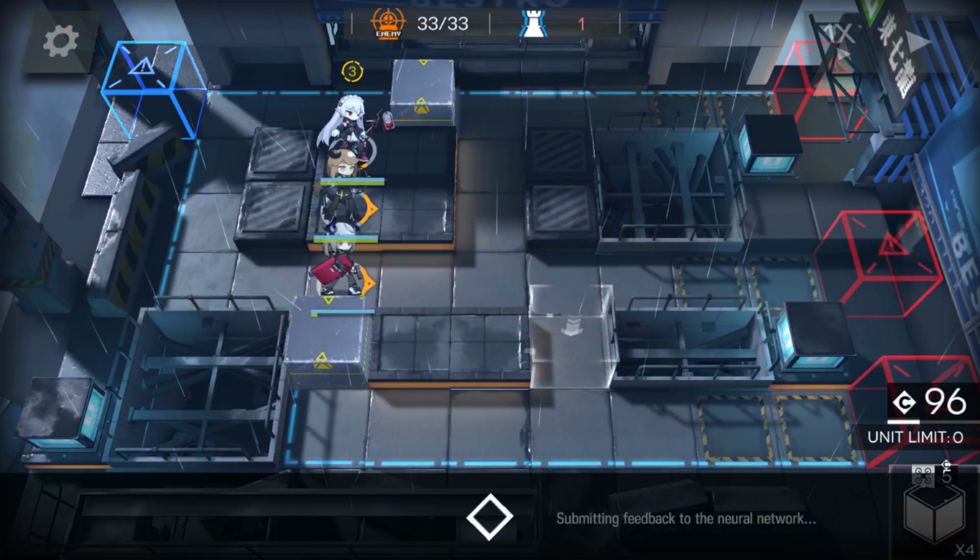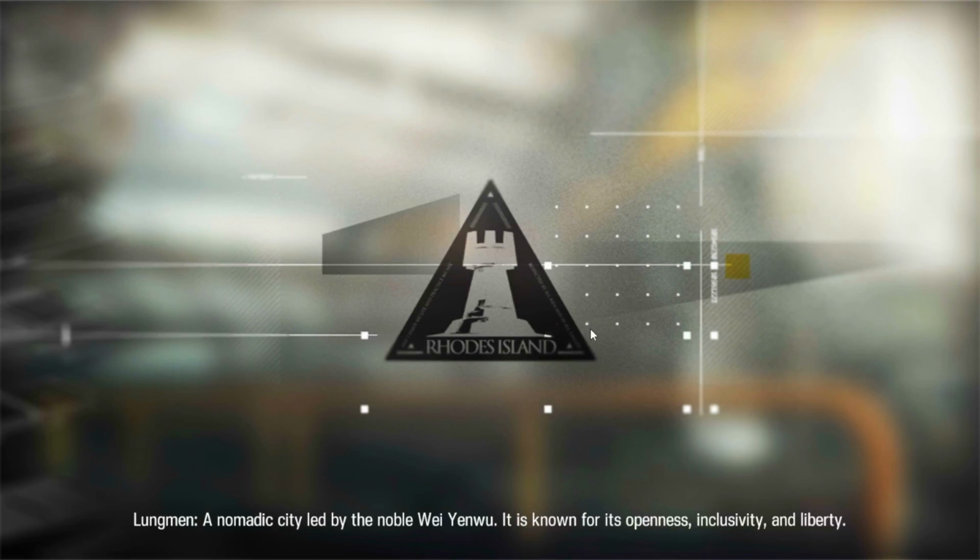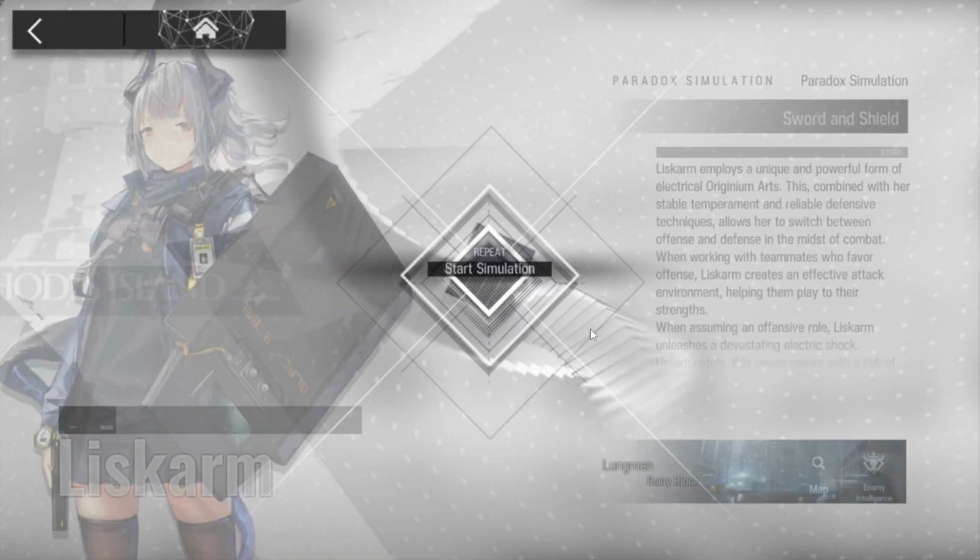Nice and simple. You can use skill 1 or skill 2, doesn't matter, because your main source of damage is going to be coming from Meteorite, using that Liskarm battery. So make sure adjacent means top, bottom, left, right only, not the surrounding 8. Just bear that in mind.